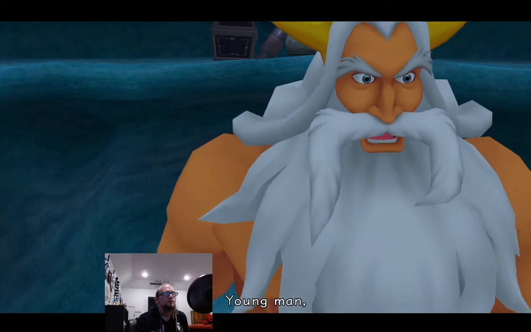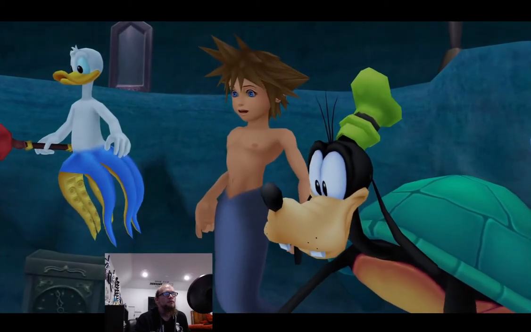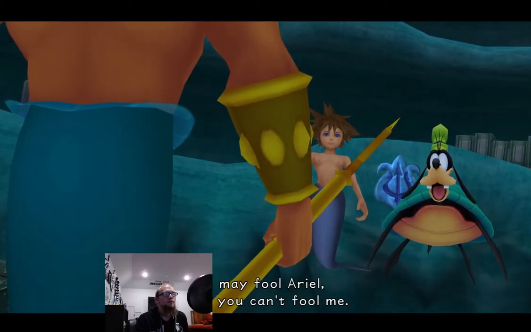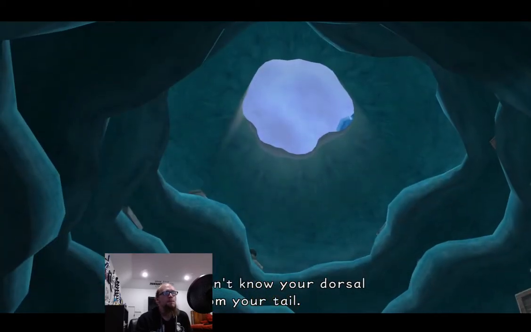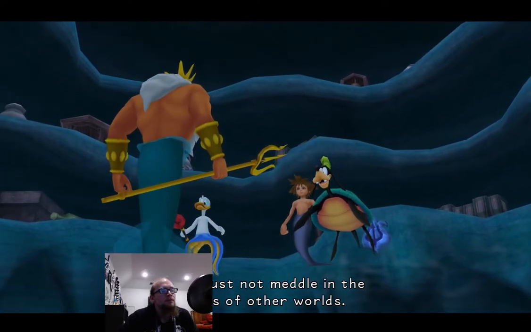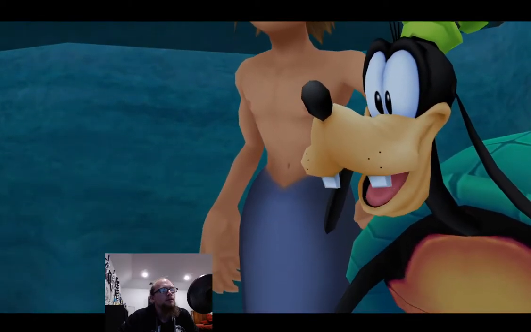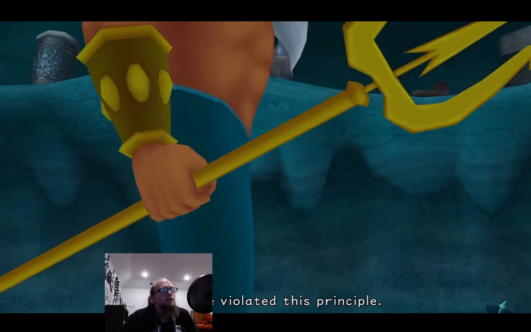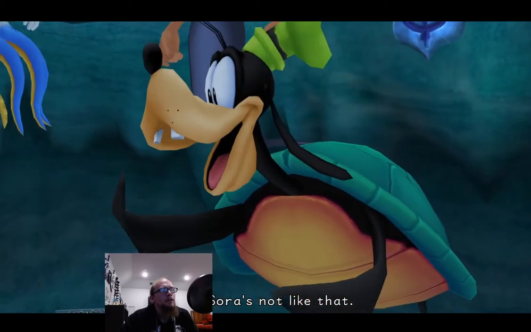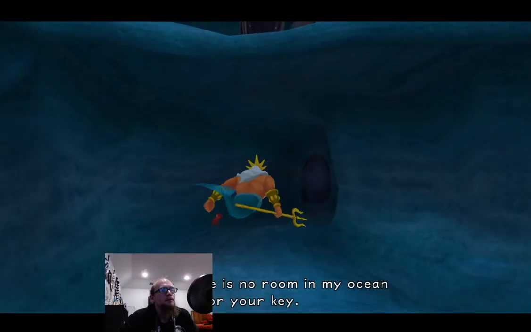Young man, you're not from another ocean. You're from another world, aren't you? Then you must be the key bearer. How did you know? You may fool Ariel, but you can't fool me. You must already know, one must not meddle in the affairs of other worlds. Of course I know that, but... You have violated this principle. The key bearer shatters peace and brings ruin. Oh, Sora's not like that. Actually, yes, he is. I thank you for saving my daughter. But there is no room in my ocean for you or your key.